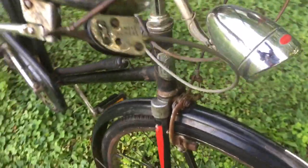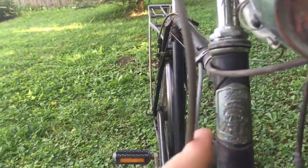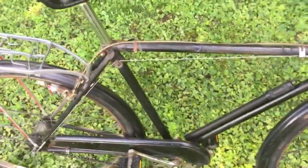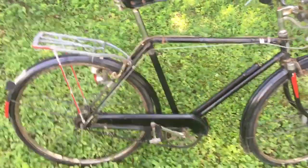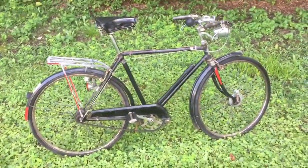It actually even looks like the original brake pads. What I'll be doing is cleaning up all the original stuff — and the moneymaker right there, the Indian Scout head badge. I love Indians, I love bicycles. It just makes sense that for special occasions I'll be riding this. It's a three-speed internal hub, it does work — I've ridden it. Pretty much where I'm going with it, I don't know yet. We'll see together the direction I go on my Indian.